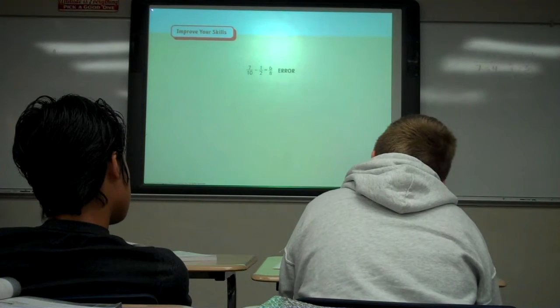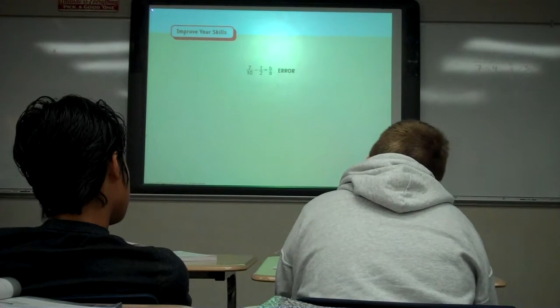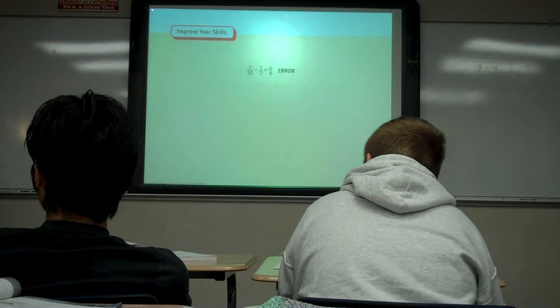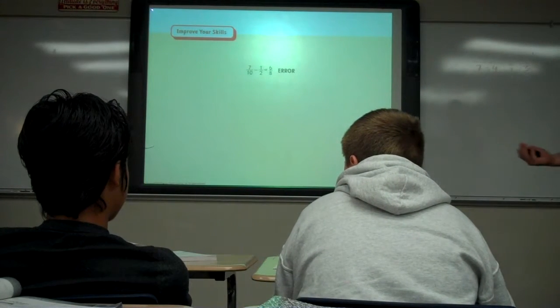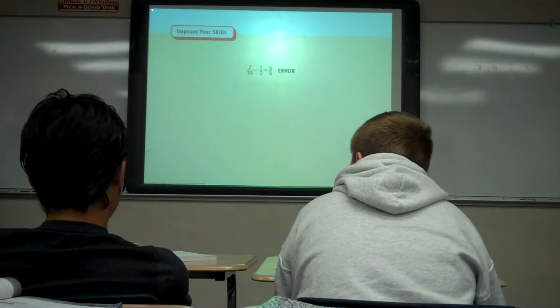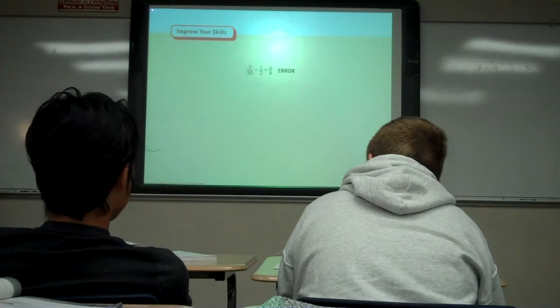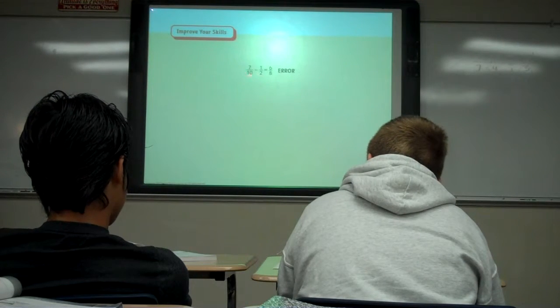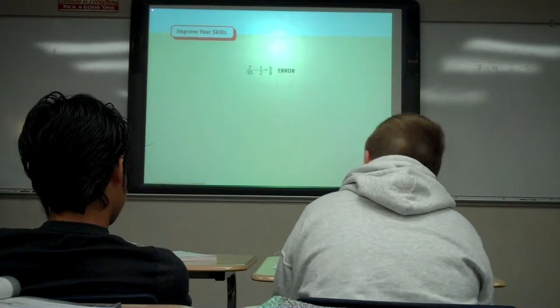Okay? So if we look at this first one right here, 7/10 minus a half, and they went, it equals 6/8. That's wrong. Someone tell me what's our error here. What did they do wrong? Sarah? The bottom's not the same. Yeah, the bottoms aren't the same. Okay, we need to get common denominators. They just subtracted them, everything as it is.